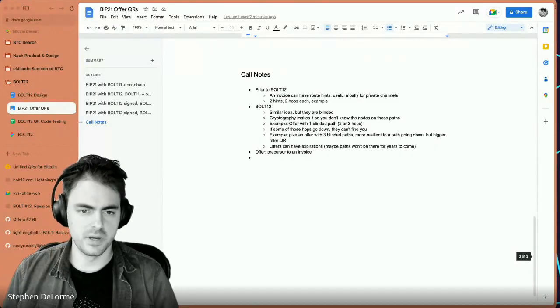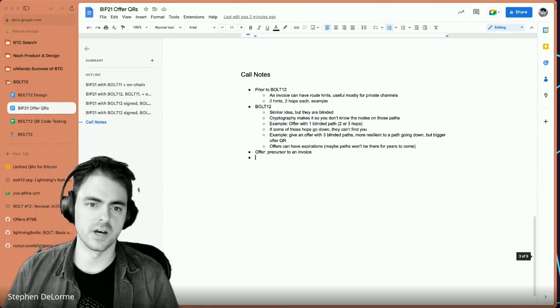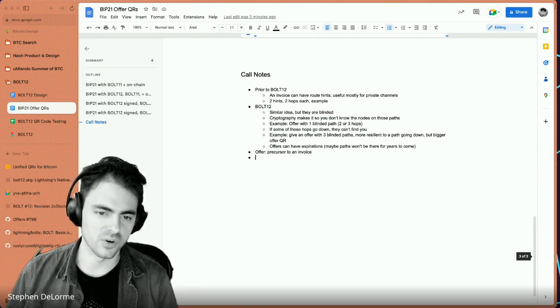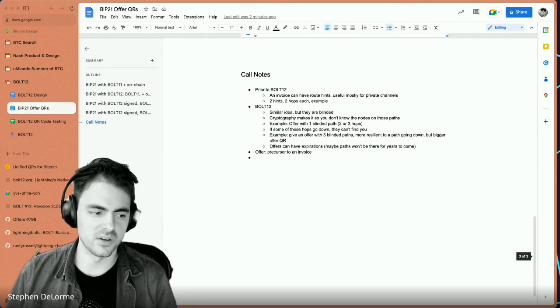Real quick, I was just thinking, it almost seems like, Jeff, the LSP might be incentivized, if you had an LSP servicing a wallet, to provide privacy as a benefit to their user. It almost seems like the LSP, with their various Lightning nodes, could construct some kind of blinded path for their user.